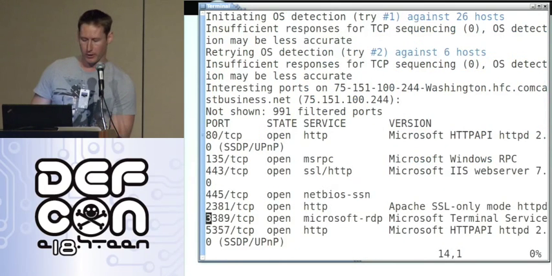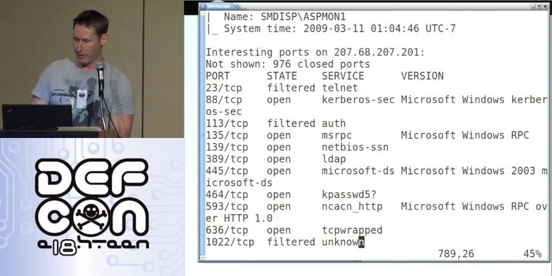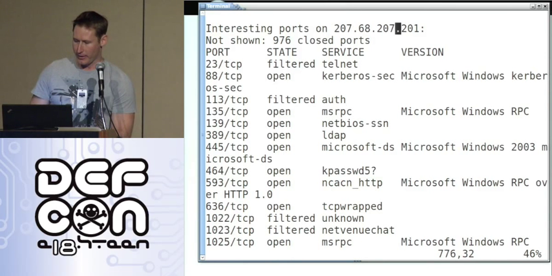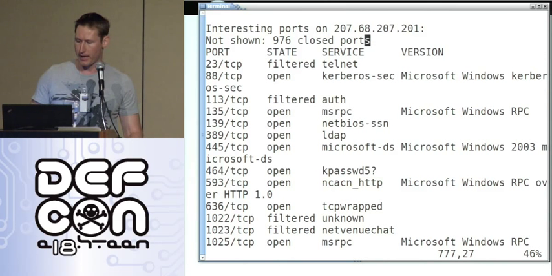We're going to look at the results, and we don't have time to go through all that many of them, so I'm going to go through one of my favorite machines. Can you read this? Okay. So we have 976 closed ports. That means they've defaulted the ports to be accessible, so you can tell if they're open or closed rather than filtered. Instead of default deny and allow what you want, they've done default allow, and they've filtered a few ports like telnet and auth that they specifically wanted to prohibit. That's the less secure way to do it, so we'll deduct 2 points for that.